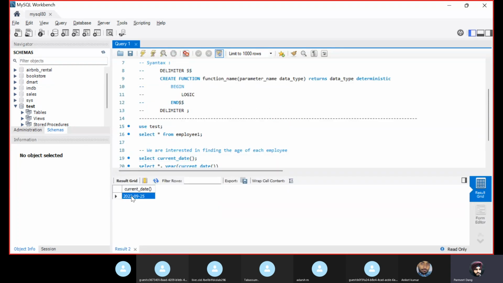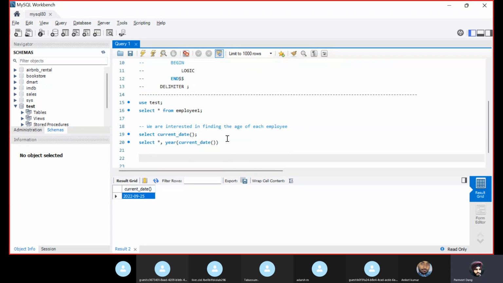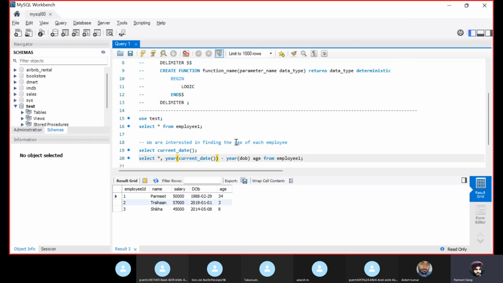So see, it is giving you today's date. So select star comma year from current date minus year from date of birth would be your age of the employee. So see, I'm getting the age.